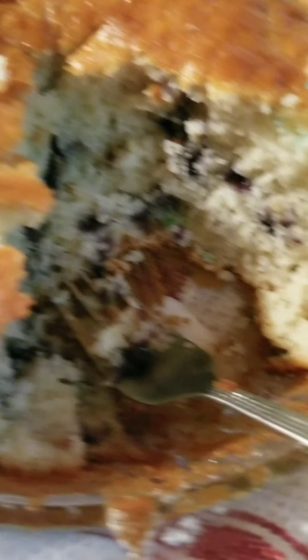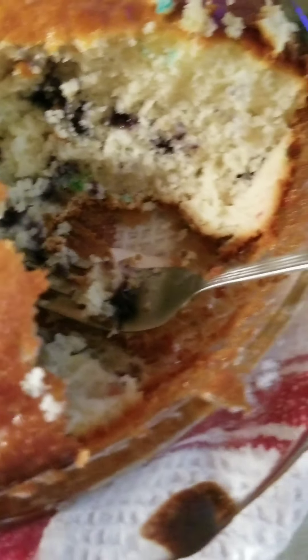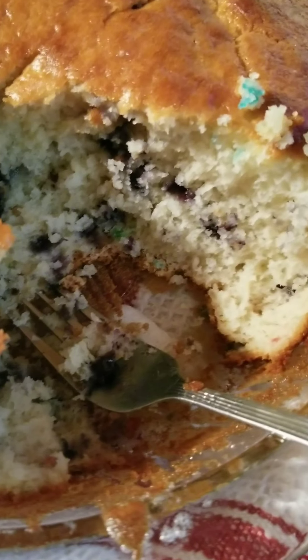Last time I made one of these, the batters didn't mix together — but maybe that's just this piece. I doubt it though, because I'm looking at the middle here too. Last time it didn't blend together like that. Maybe next time I'll just bake the cake part of the way and then add the muffin batter on. But I didn't have to do that last time, so I didn't figure I'd need to this time. There's too much noise inside, so I decided to take this outside. Now it's time for the taste test.